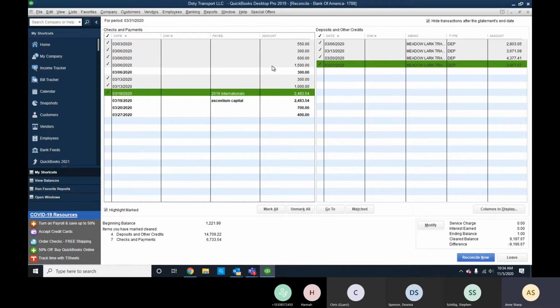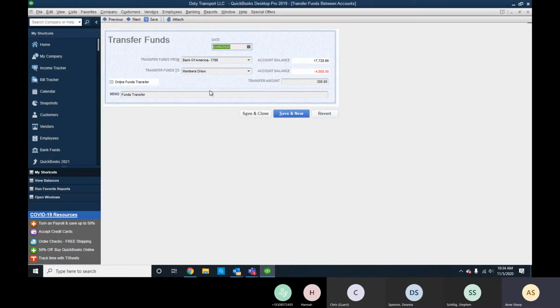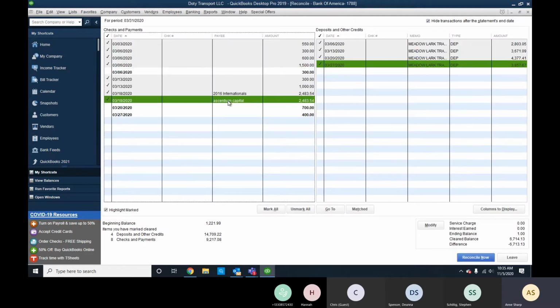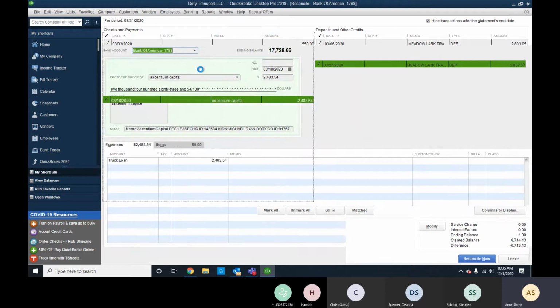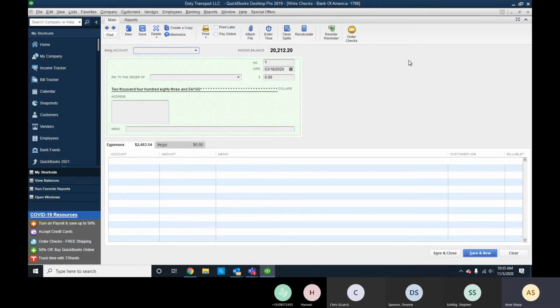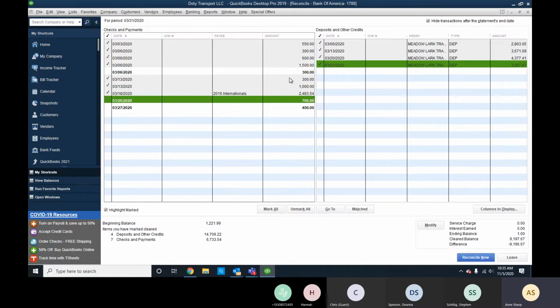Okay, so you can already see this one, which was one of the ones we put in, is a duplicate. And then obviously it had already put in the truck payment. So this one here is a duplicate. And you would double click on this, and we would click delete to get rid of the duplicate. When you're going through your reconciliation, this is how you're going to see some of this stuff. But you also can do this part first, which will keep you from entering them twice if you decide to manually enter things.